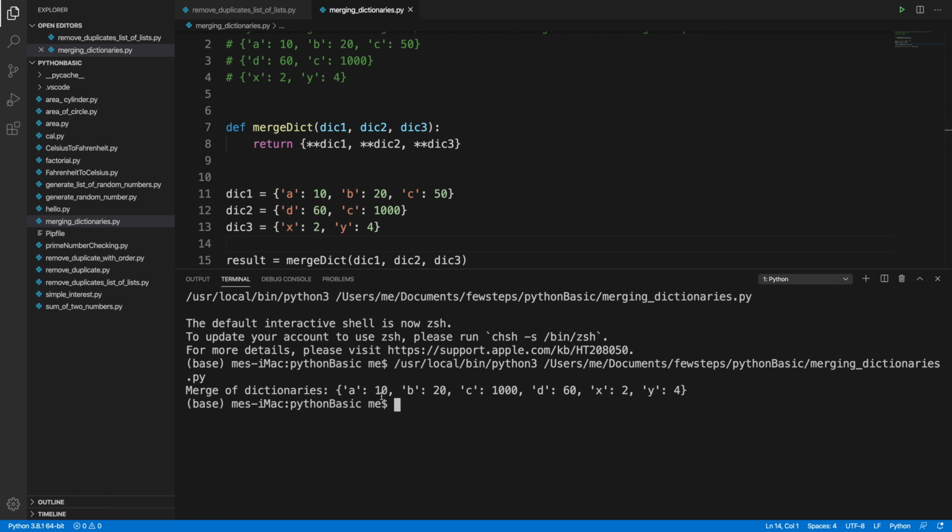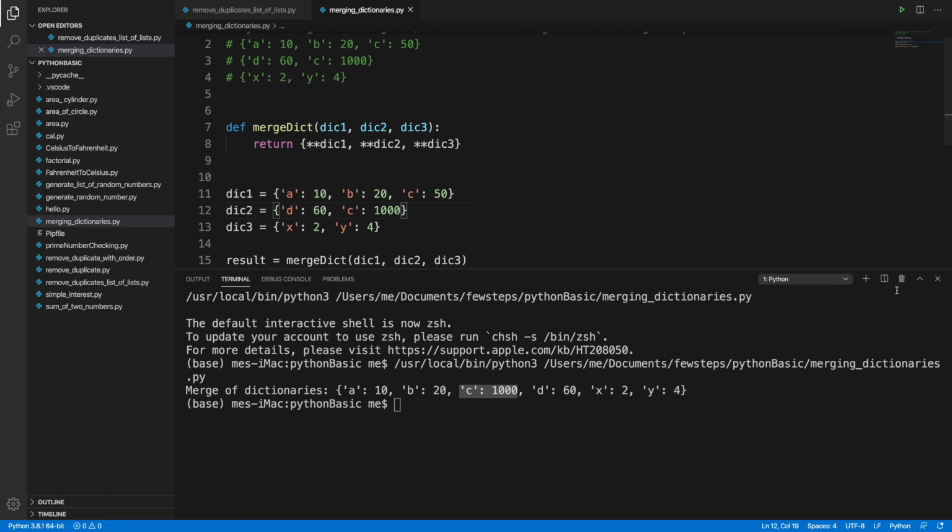That's why these are uniquely identified here, and only the value is updated based on the last one. Basically c was first added, and then when it was merging it found c again, so it updated the value, but the keys are the same. So you have to be careful that if some keys are repeating inside the dictionaries, then it will take only the most recent value of those keys.